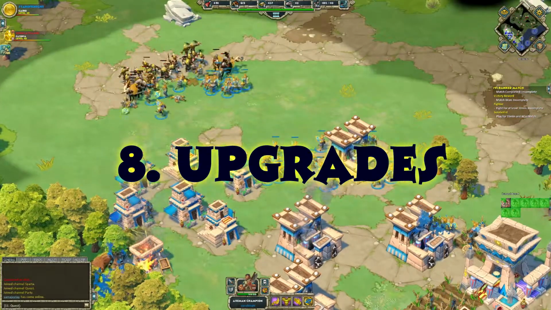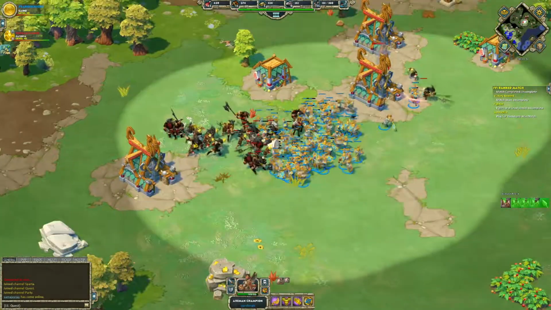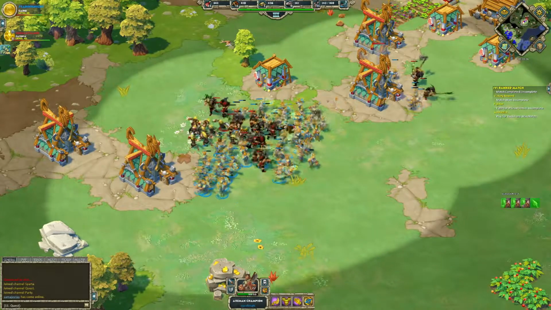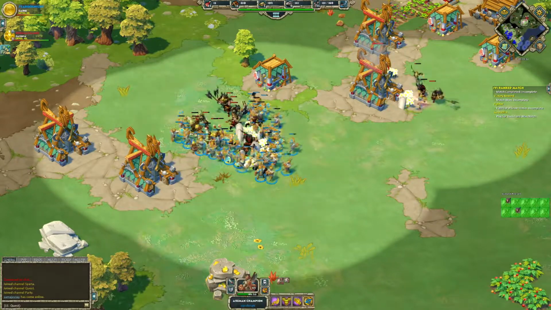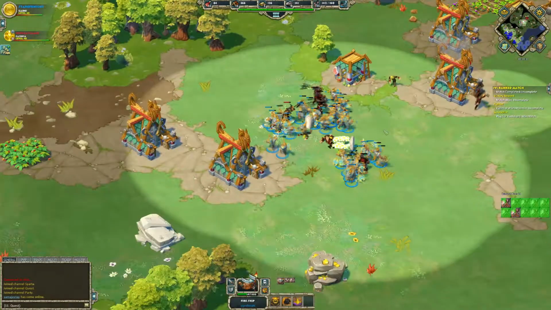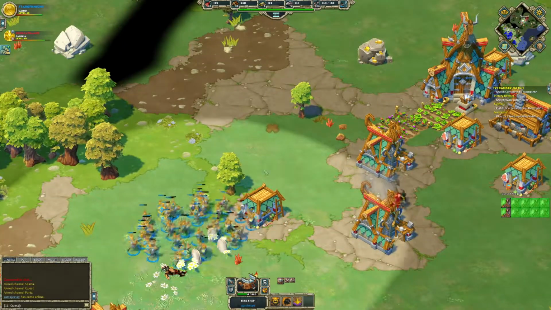Number 8, upgrades. Armies clashing but can't seem to ever break through? Do your units get steamrolled despite having the right composition and a larger army? You may be building Egyptian barracks units, or you just might be missing a very important key to success in Age of Empires Online: upgrades. These helpful little golden icons provide incredible benefits for an initial investment, usually gold.